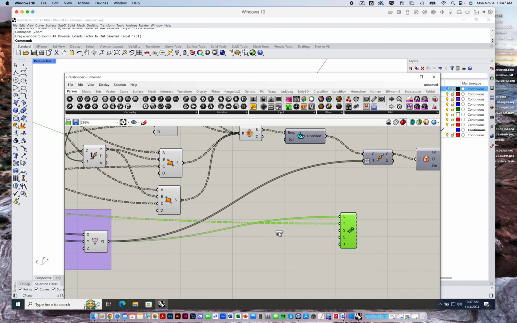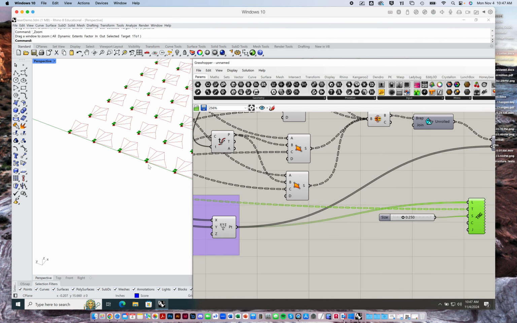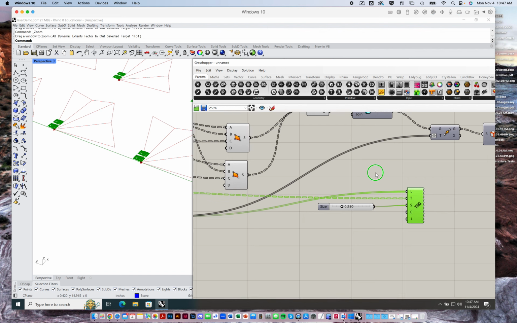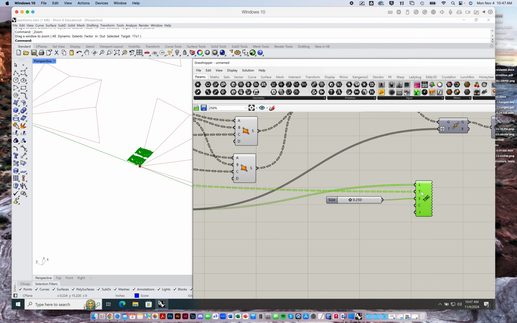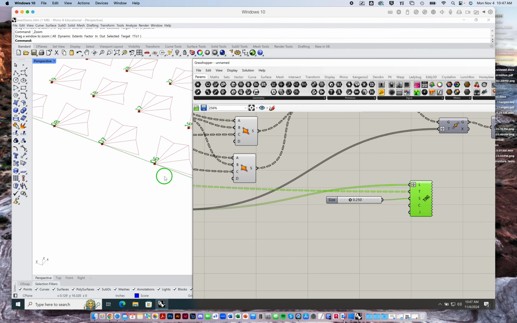A+ for you. All right, I'll give it something for size here, and let's check this out. One other thing you might notice: we're generating text tags, and a bunch of unnecessary ones. That's because I have a data tree plugged in for one and a list for the other. So I'm going to graft this into a data tree so that they match up.